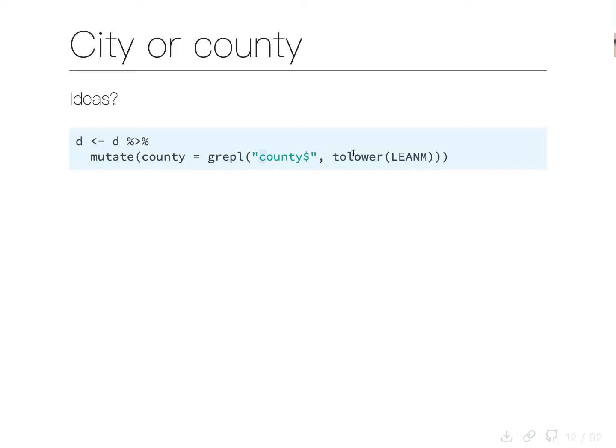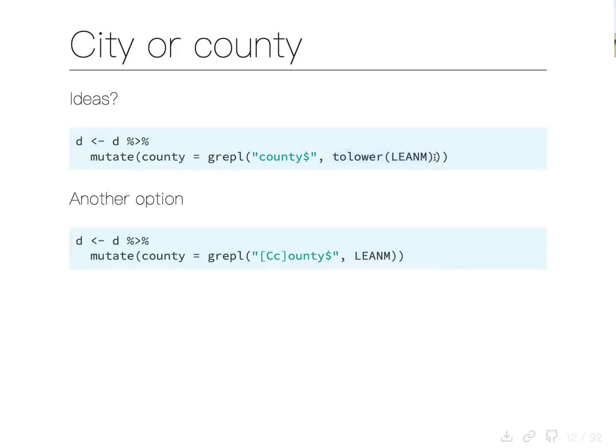And by putting it in lowercase and then saying tolower here, I'm very confident that I'm getting all of them, because whether it says county in all uppercase, in title case, or in lowercase, it's going to get them all because it's transforming LEA name so they're all lowercase before it does the searching. Okay, so that's one way.